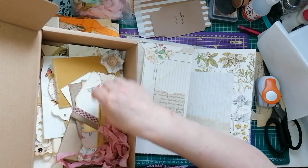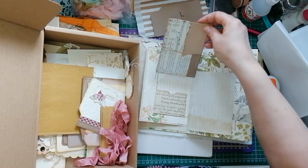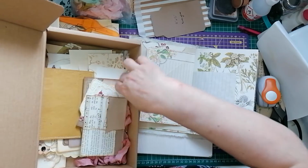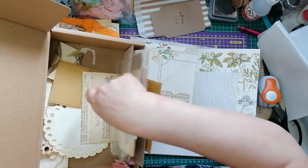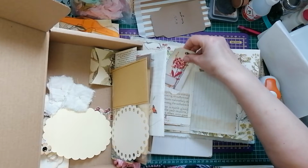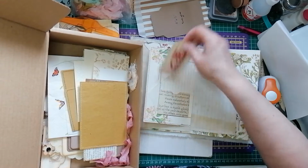We've got all sorts in here. We've got envelopes. Oh, I've got a collage tag. That might be a bit too small. That's definitely a bit too small. Clusters. Yeah, and everything that doesn't get used will just go in my next journal, because I do a lot of Edith journals. Do I want to put that in now? I don't like the colours.